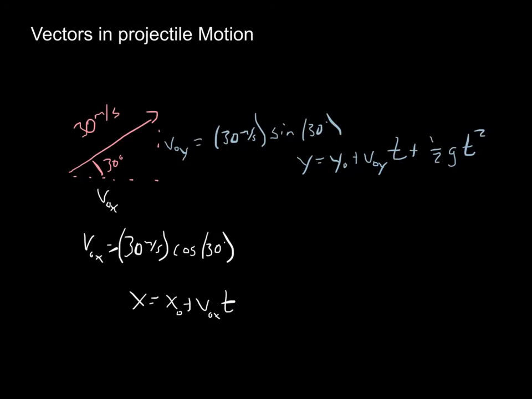Also, never forget that we're working with vectors here. For example, if I want the total velocity at some point in time, that's a vector combination of everything else. Using the Pythagorean Theorem, that's going to be my v in the x direction squared, and remember, v in the x direction never changes, plus my v in the y direction squared at whatever point in time that happens to be. We have to remember that these are vector components, and so anytime we're asked for any total of anything, we have to add them together as vectors.